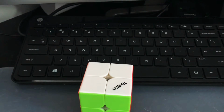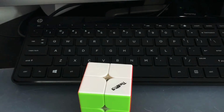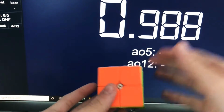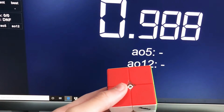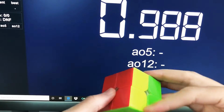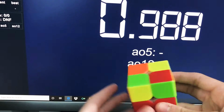Hello guys, in this video I'm going to show you how to solve the 2x2 using the Ortega method. If you're getting started with 2x2 and you want to get fast at it, Ortega is probably the best method to use to get pretty fast, averaging around 3, 4, 5 seconds. Using Ortega, I'll show you all the algorithms you're going to learn, including the CLL algorithms.